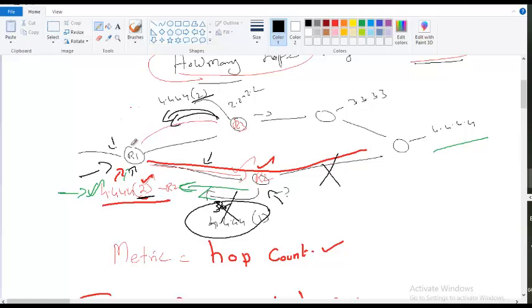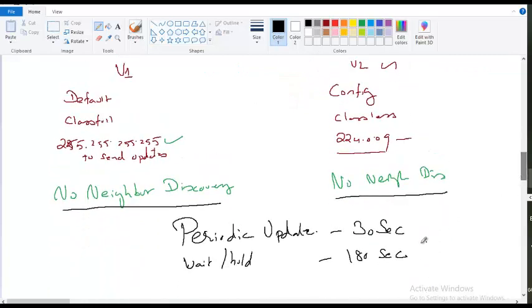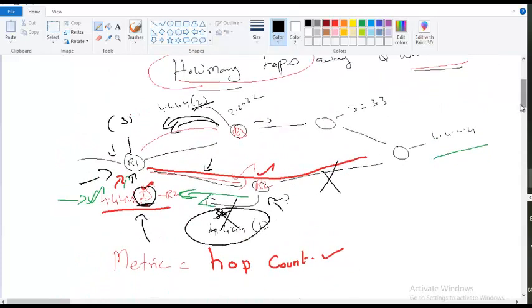Then router 1 will say it's 3 hops for me, but I have something better which is 2 hops. So let me hold it. So it will hold it for how long? For 180 seconds. Even though the update is not periodically coming, it is holding this one because the hop count is less.